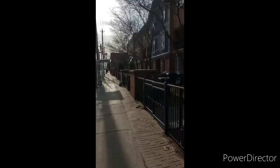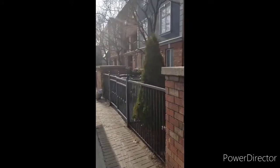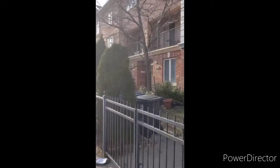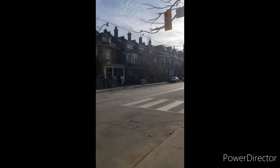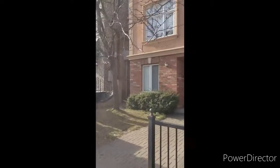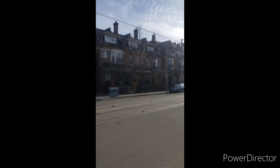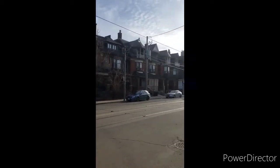And here on this side is just regular old style houses. We're just passing Spencer right now, I think. Maybe, I don't know, can't remember. Yeah, Spencer's over there. There's a convenience store there. So it's pretty cool. We're just walking, look at all these old style houses here. Just keep walking. There you go, that's Spencer. And look at all these nice houses here. Probably they're worth $1 million, but I don't know. Looking at this green rooftop, nice fencing right around them. Pretty cool, two stories high or three maybe, these houses look like.